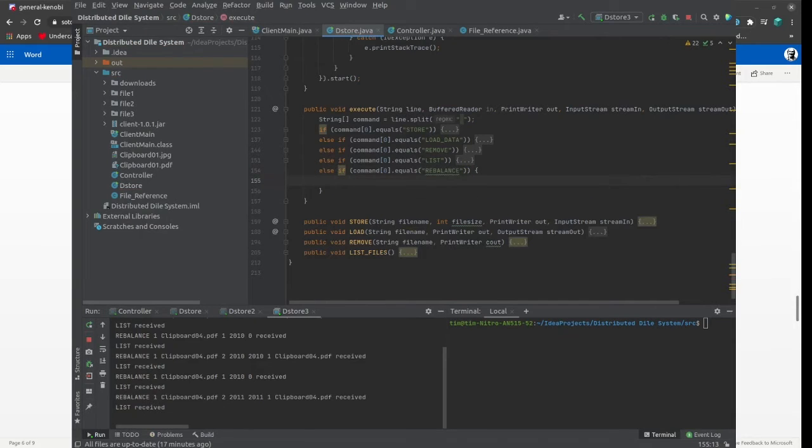Alright then. So now all we need to do is actually have it as a function, actually make it do stuff. Rebalance. There we go, and this is going to run rebalance. Fantastic. Good start.